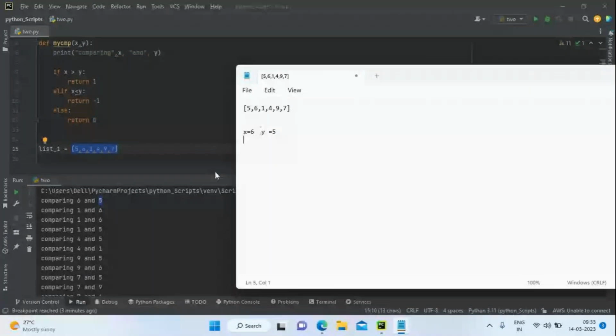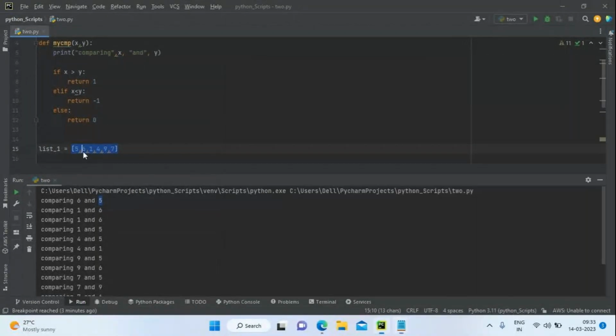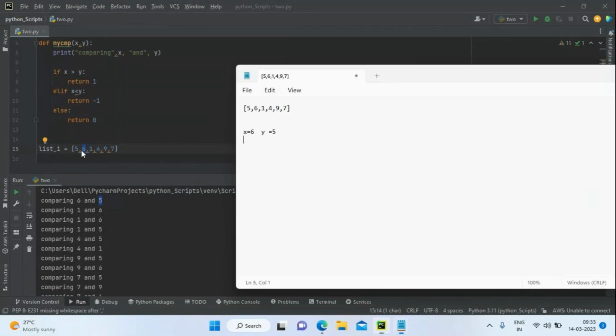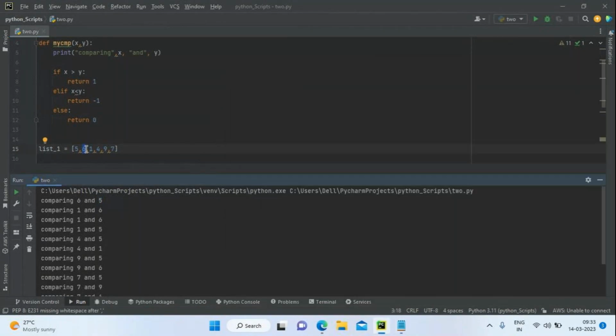Now you see the second iteration, x value is 1, because in the next iteration x will come as 1 and y will come as 6. If you apply the condition, is x value 1 greater than 6?